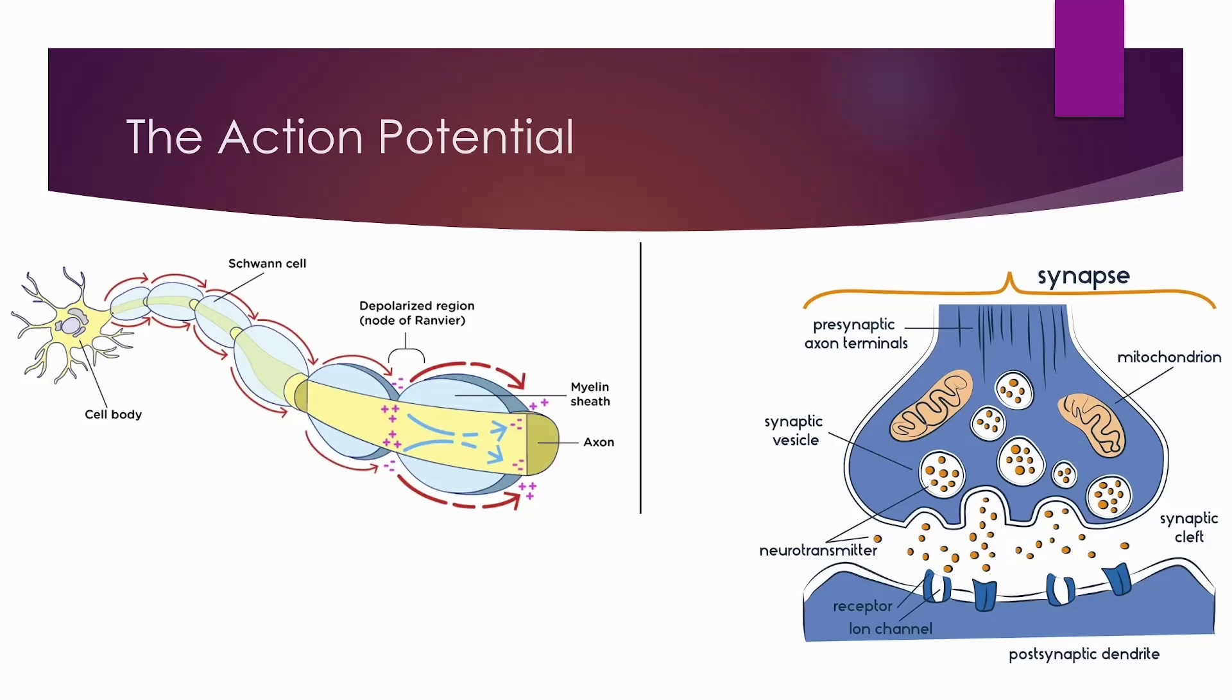So, the sodium channel that opens up here will cause it to open up here, and it'll cause a rapid shift. The arrows are already drawn, so you just follow those. The signal moves there, and it'll also cause another sodium channel to open up here, moving this way, this way, and so on.